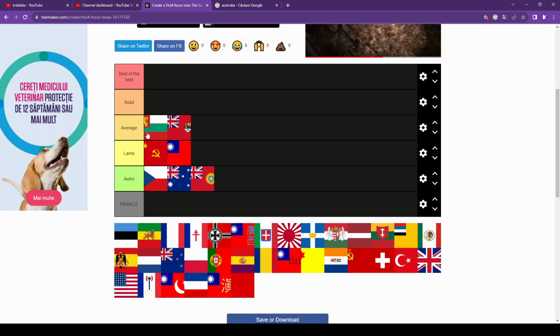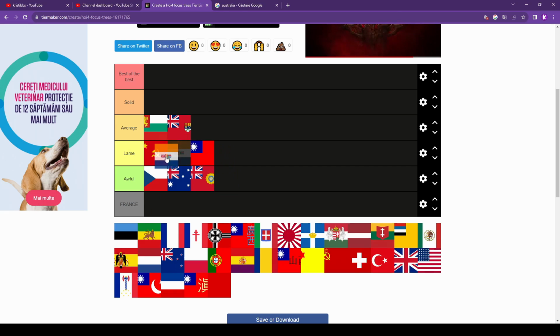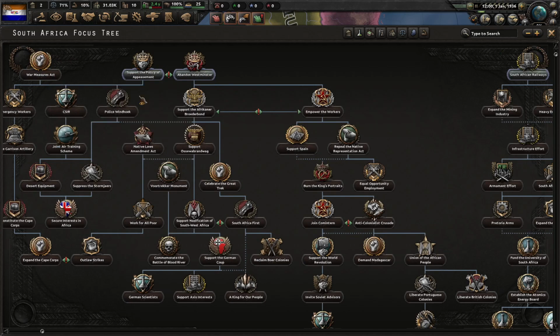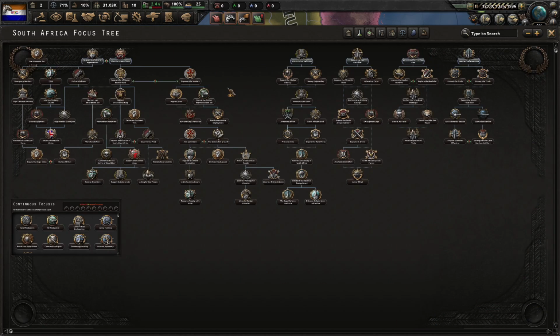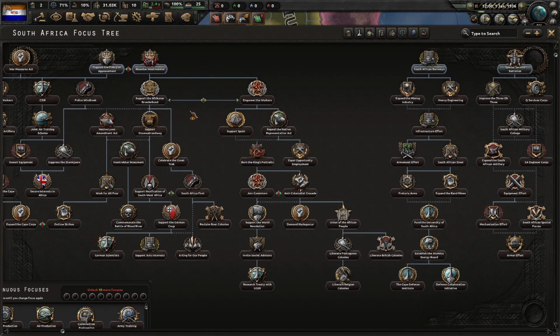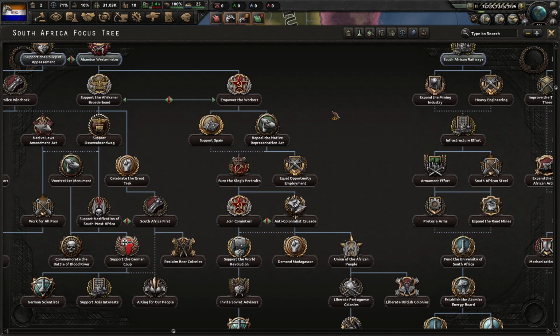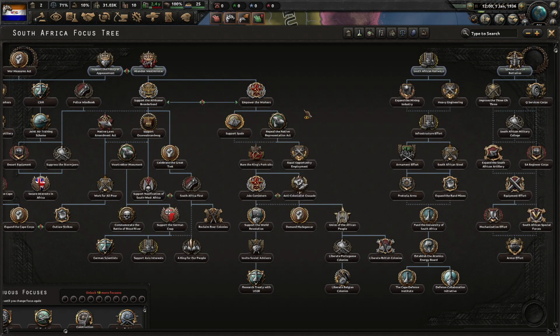And to get it out of the way, let's just go to South Africa, which is somewhere between Canada and the Raj. And actually I will put it above the Chinas. Same old thing again: world tension mechanics, only 3 paths to choose from, and a small focus tree. But I don't know, somehow this focus tree always worked for me. I really like playing communist South Africa. Don't get me wrong, it's pretty bad, but I just like it.